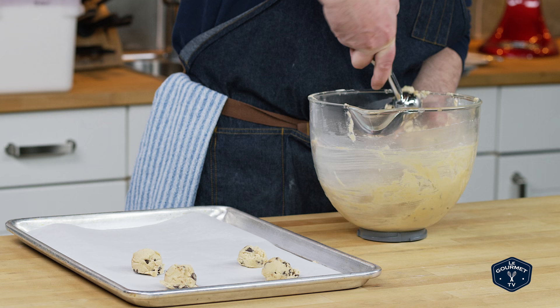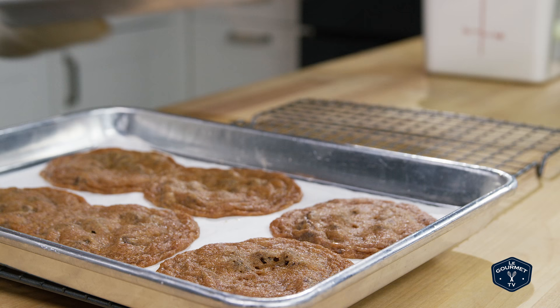When portioning out your cookies, I used a fairly small ice cream scoop. You could use a much larger one depending on what size cookies you want, or you can just use a spoon — that works just fine. Toss those in the oven and bake them until they're cooked, somewhere between 12 and 15 minutes depending on your oven. Pull them out, let them cool a little on the baking sheet, then move them to a wire rack to cool completely.